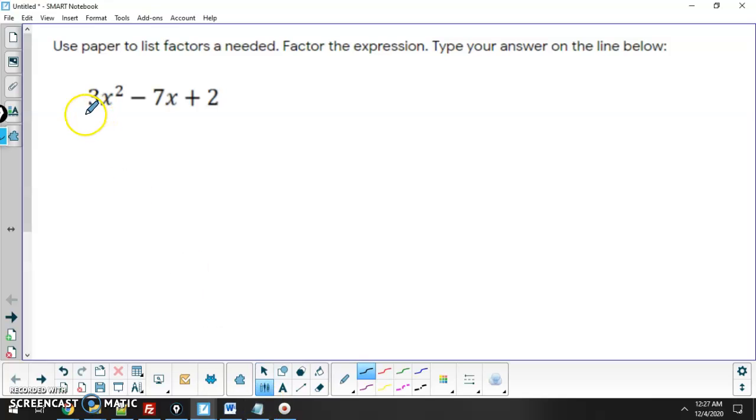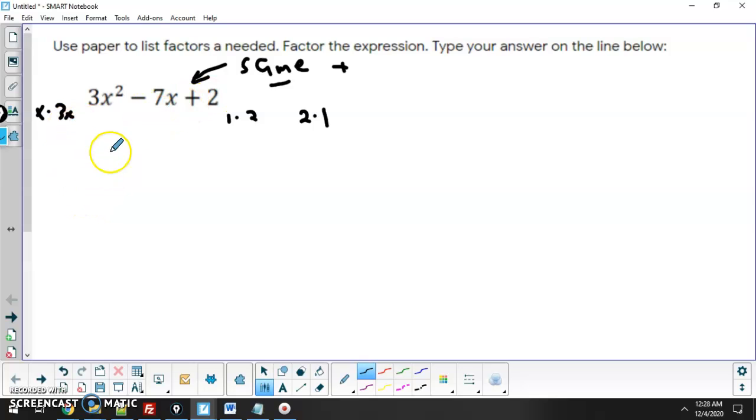All right, so first, I think this was like question 3 or something on the homework. You had to factor this one here. So first let's read the signs. Okay, plus sign here. Always read the second sign first. That means they're the same. Now you see a minus sign for the first sign, so that means they're both minus. All right, so how can we get 3x squared? You would do x and 3x. And how do we get 2? 1 and 2. Now remember, you could also use the factors 2 and 1. Now when you have the same signs, you want to think multiply, then add to give you the middle.